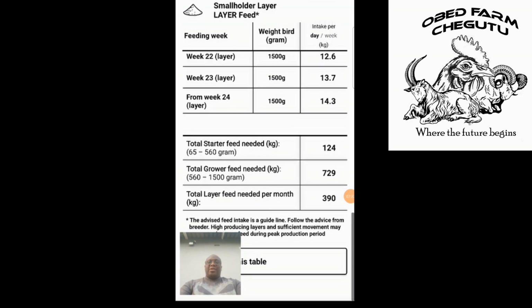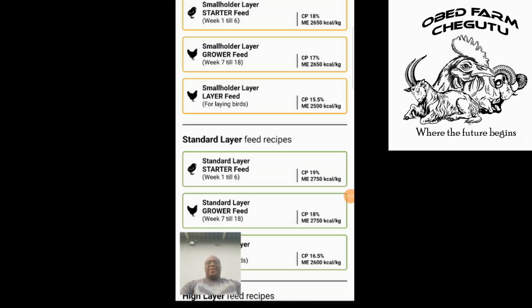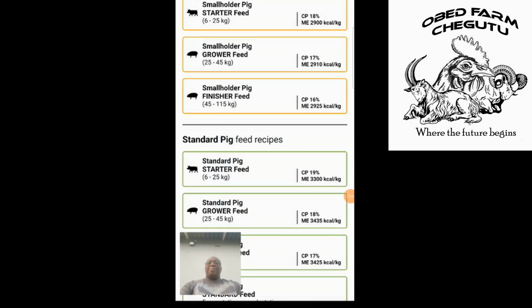It is also very useful when it comes to actually understanding, bit by bit, how much you need to feed and how to come up with your own formulation. For me, I actually use it mainly for my pigs. This is where I have been using this calculator, because the formulation that I have here is for when I have pigs.